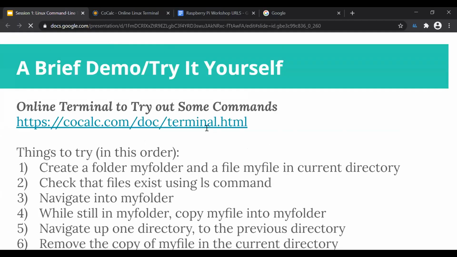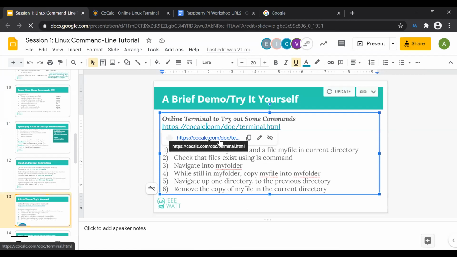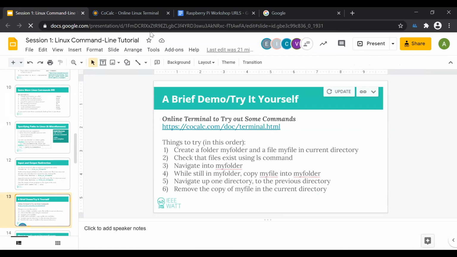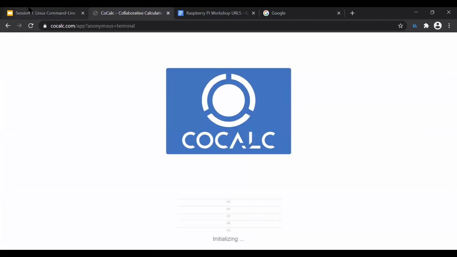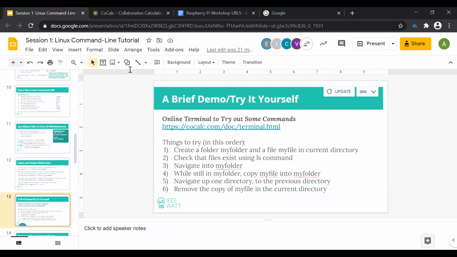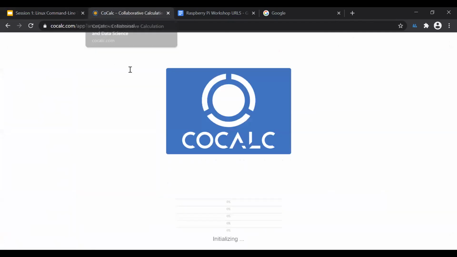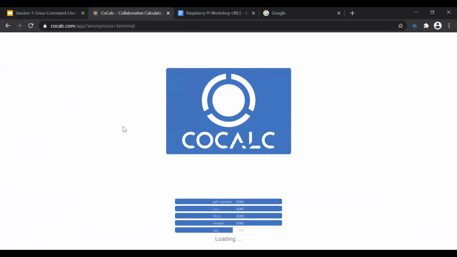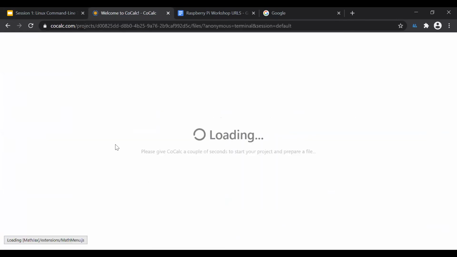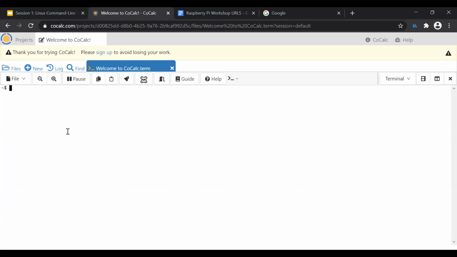Because I'm on Windows, I don't have a Linux style command terminal, so there's an online terminal we found, which we're going to use. We had a list of stuff to try. If you want, you can start trying it yourselves. I had about 6 things I wanted to try before we do more complicated stuff, so you could tell me what to do for each step if you want.